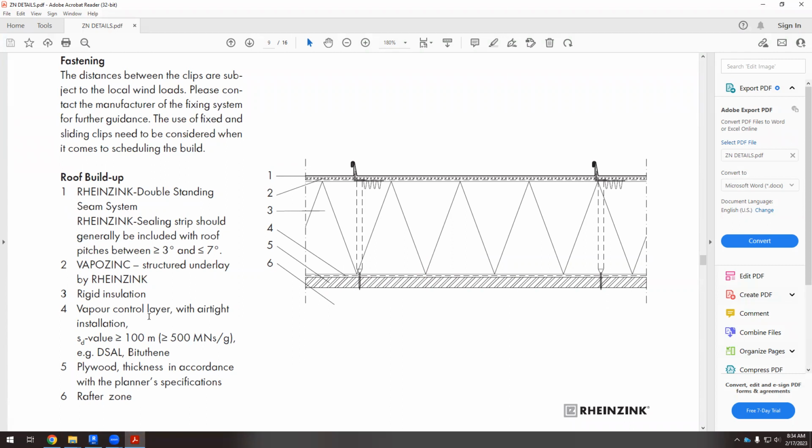Companies are always using the same details because they save a lot of time and they have a high quality detail if they have a good one. So why change it in every project? You have a catalog of details and you say, okay, this roof, that detail. That's how it works. If we have a good one, we can use it many times.